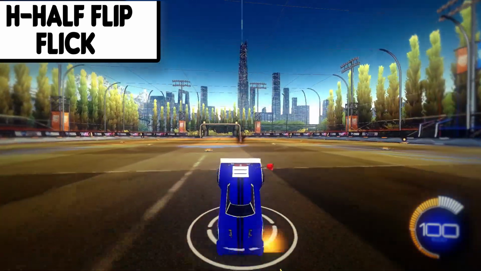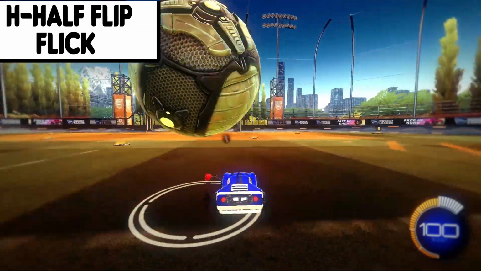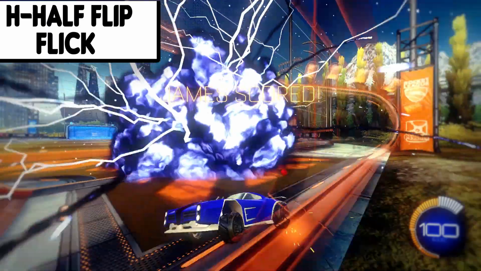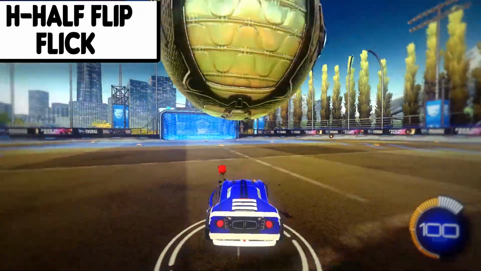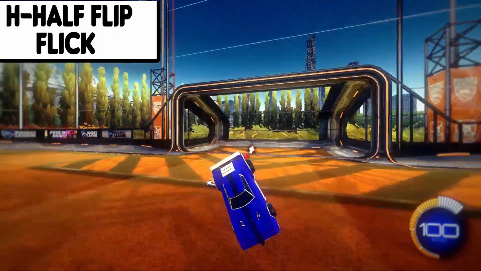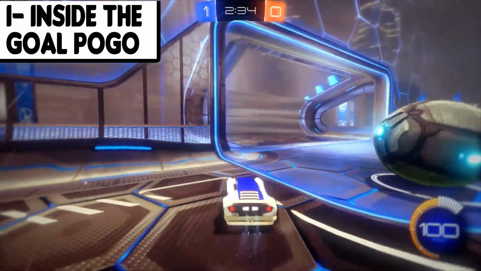H is for half flip flick, and this is when you half flip into a flick, but you can do it multiple times like I've shown now. It's quite tricky, but it's quite a cool shot as well. It does look a bit like the dead flick, but it's a half flip, not a stall cancel or flip cancel.